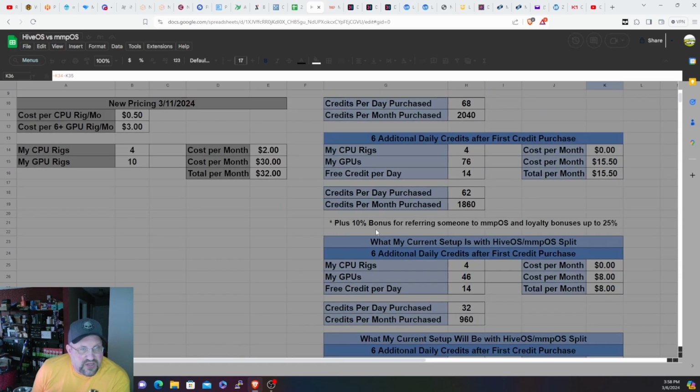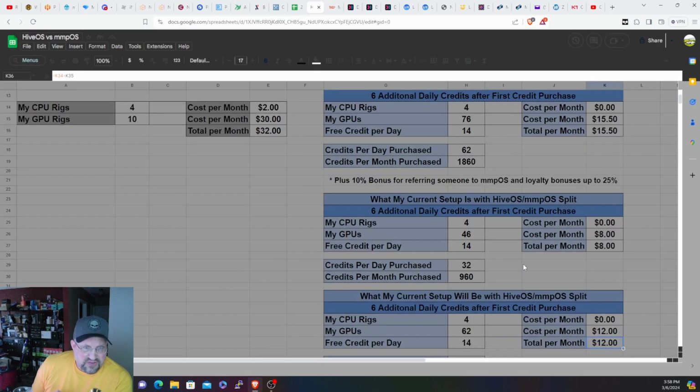I didn't do any calculations as far as adding in bonus credits and things like that, because it's only going to make it cheaper. So that's just an added bonus, put it that way. I didn't really mess around with that, just because I'm finding that's going to gradually change over time. But so it is what it is.